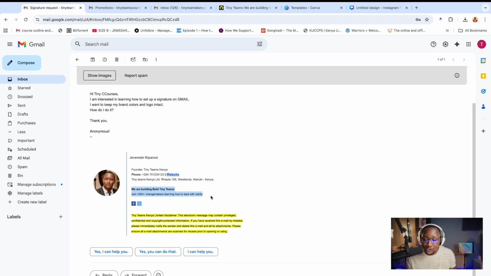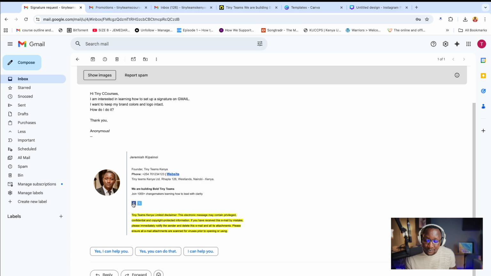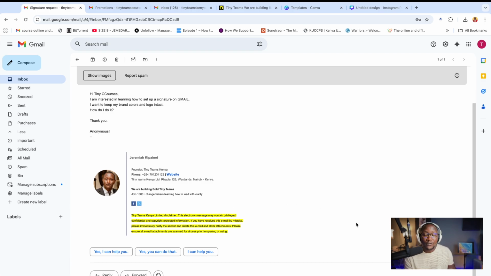So this is like a pitch or explaining exactly what you do. And then there's an image, there's a line that separates it. There's also social media channels that if you click, then it takes you there. What you want to do is, if you send this to a funder, then they can click these links on any email and they are able to get in touch with your work without necessarily asking you for them. So how do you create this?